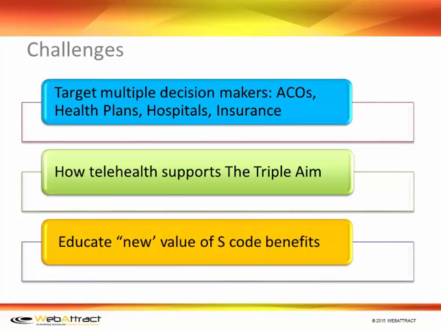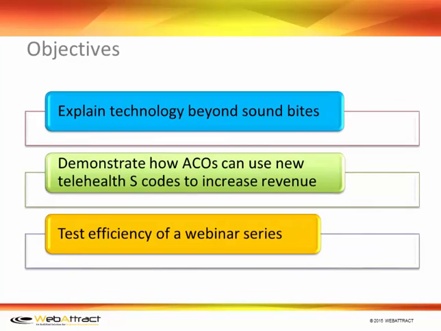And they wanted to educate the audience on the new value of these S codes. Those S codes were something that their thought leadership developed, and they were a way to get reimbursed. So rather than try to sell the product, they sold the benefit of telehealth and gave insights on how these S codes could help them. And so their objectives were to explain the technology beyond sound bites.